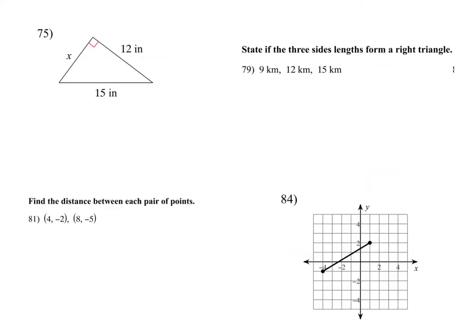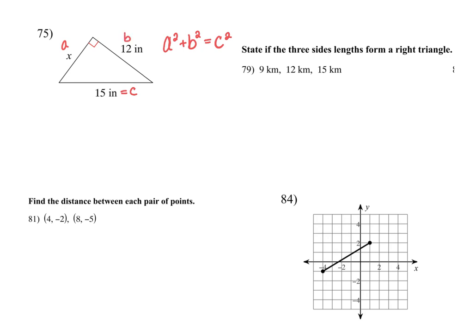All right, first thing, when you have a right triangle, you have the Pythagorean Theorem, which is a squared plus b squared equals c squared. The key here is to know which one is c. C is always the guy opposite your right angle. So in this case, the 15 is your c. So we're going to label it. Then that means the other two are the a and the b.